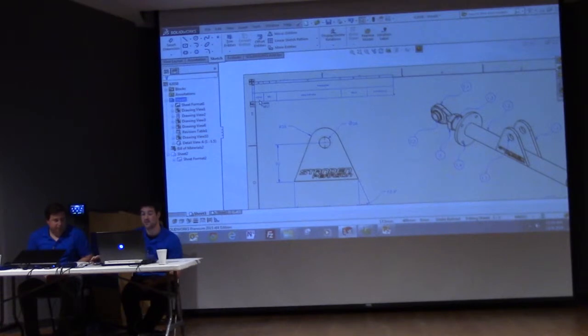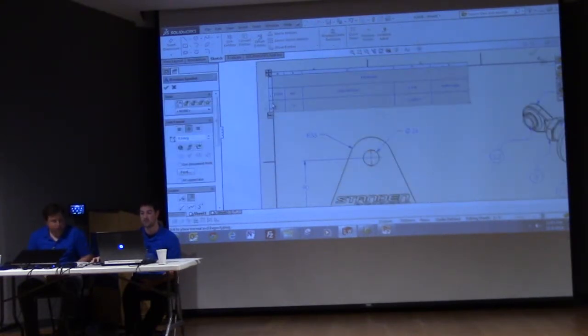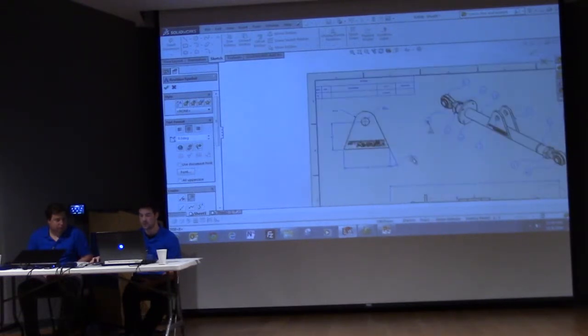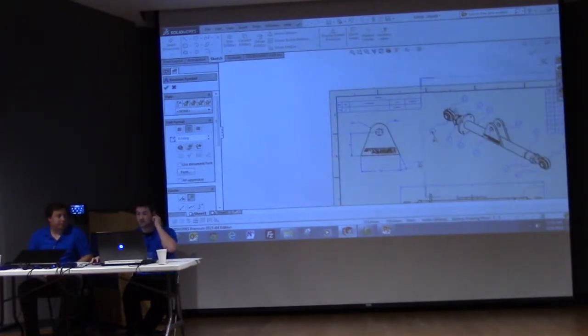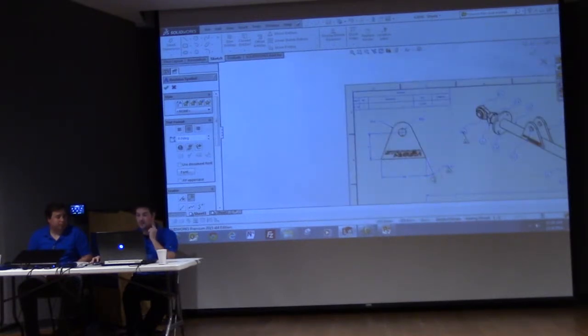Another thing is the revision table has been updated to give us this little button here to add a quick revision for our revision notes. If I click that, you can see that it creates a revision, and then I can start placing my revision symbols. Place that one there, and that one there. And notice that it is telling us what drawing zones we're in. So our drawing zone D4 is for that symbol, and then we also have one in D5 for this symbol.